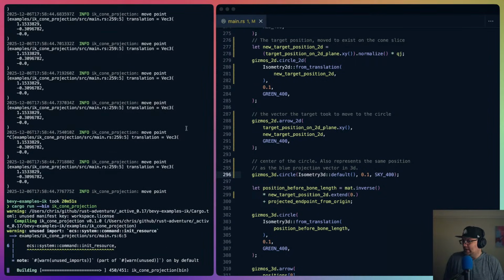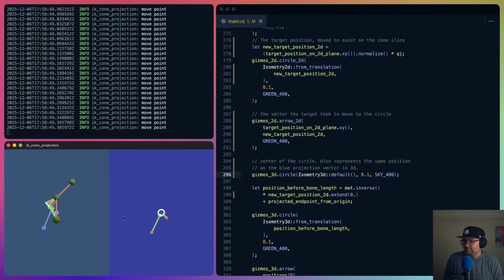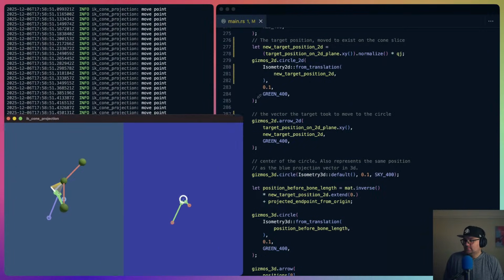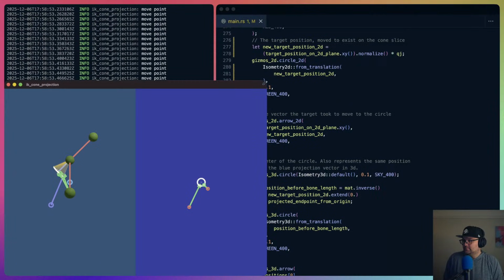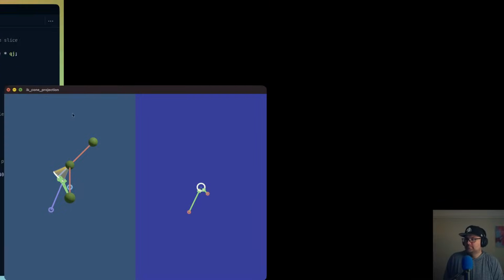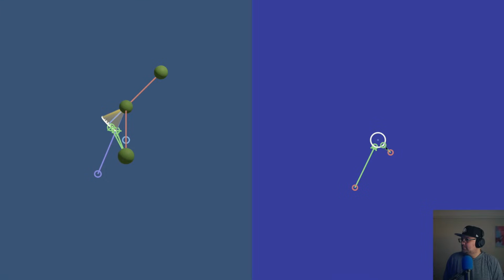I want it to be like a dot, but I think that's fine.